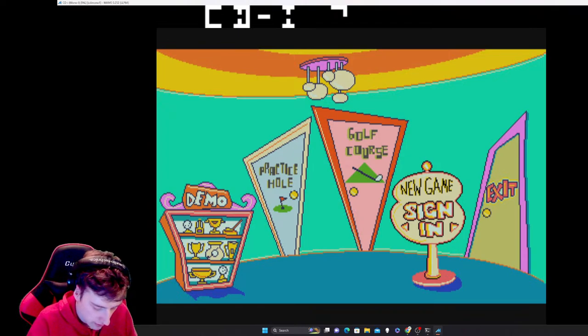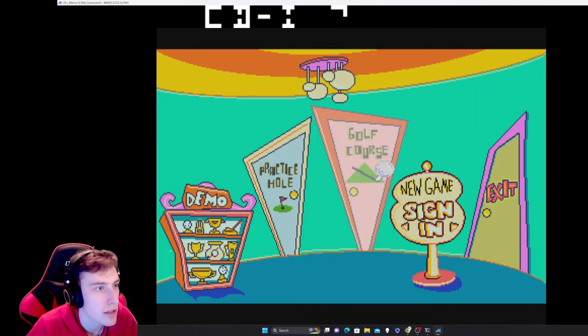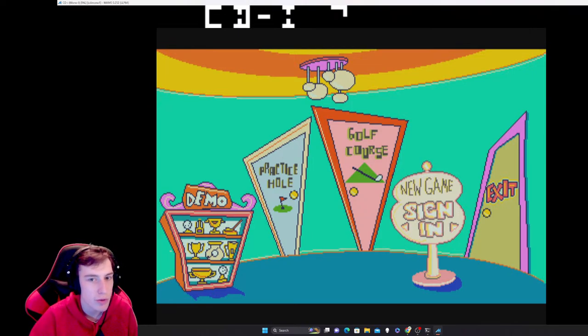I'm just going to make sure everything is okay. Yeah, it seems good. My cursor is a golf ball. Fantastic. We're just going to jump right into it with a new game.